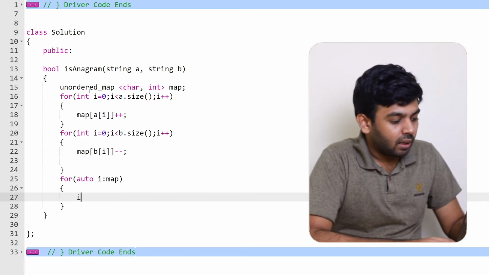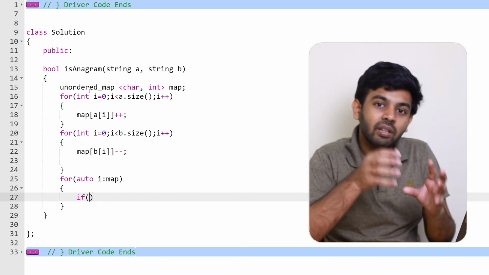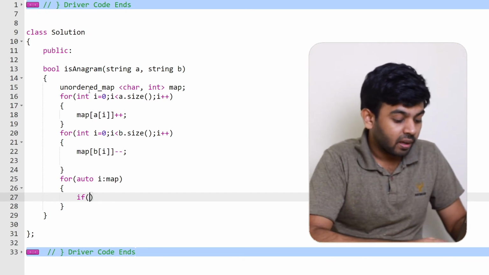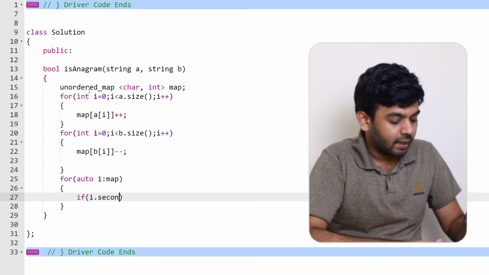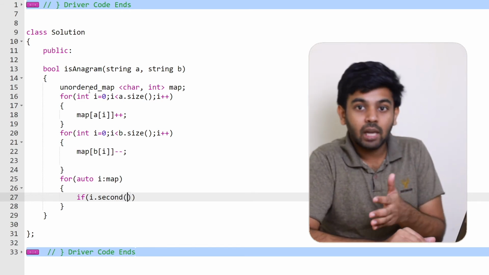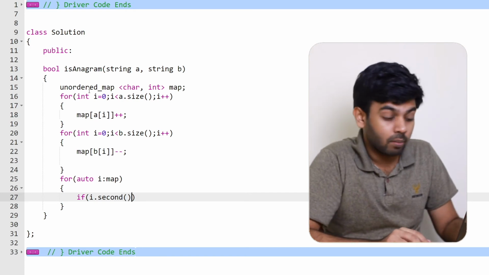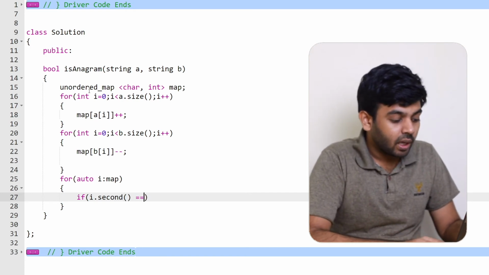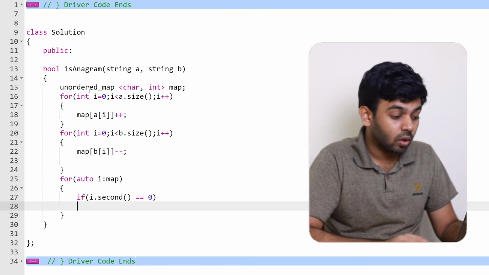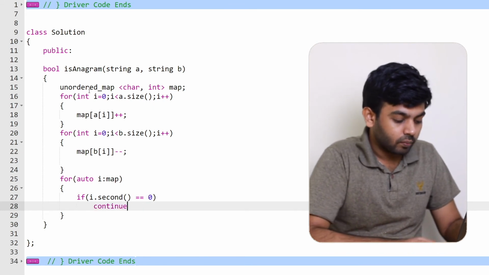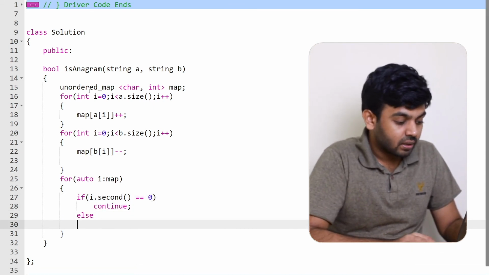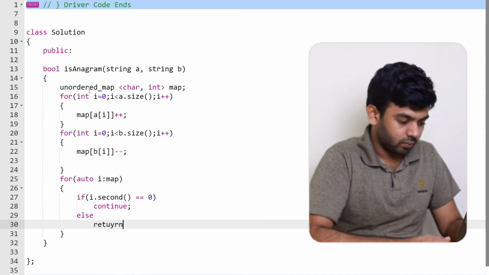Now we will see if the value of every record is 0. i.second gives us the value part, i.first gives us the key part of the hash map. So if i.second equals 0, we can continue. If it is not, we can return 0.